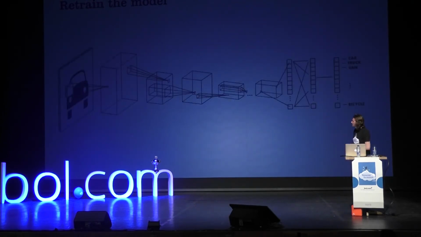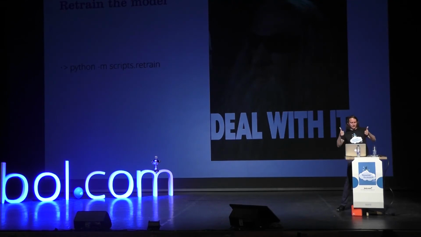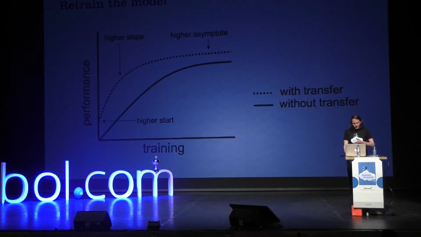So this is a completely trained model. It goes from one picture at the start, through a number of steps to grind down to basically black box features. At the end, based on the features, it will classify as a truck or a car or a bird or a dog or whatever. So this was trained for a pretty long time. I'm just going to cheat and take off this last part, copy-paste my own stuff that I want out of it, and then retrain the last part, which is just Python retrain. Nice. There's a lot of benefits to doing this. There are also some downsides. I'm not going to get into that right now.